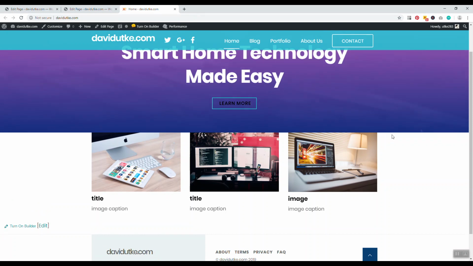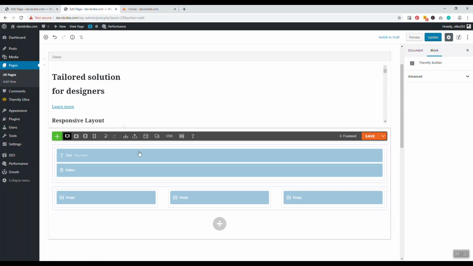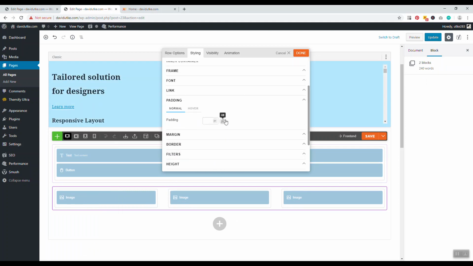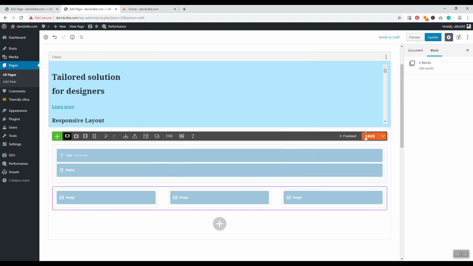Now you're like, whoa, wait, I don't like that it's touching this. Again, we have to go back to padding. So you go to styling. We want to go purple because we want the thing that controls the whole block here. So we want purple. Click on the styling, padding. Okay. Right now we can select all, but I don't like that right now. This would adjust everything up, down, left, right. We don't want that. So you want to click on this. We only want padding on the top. So pick something small, like 2 and like 2%. Click on done.